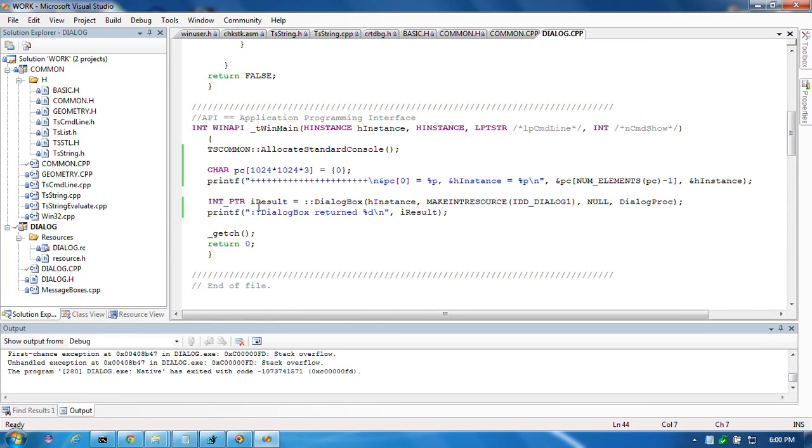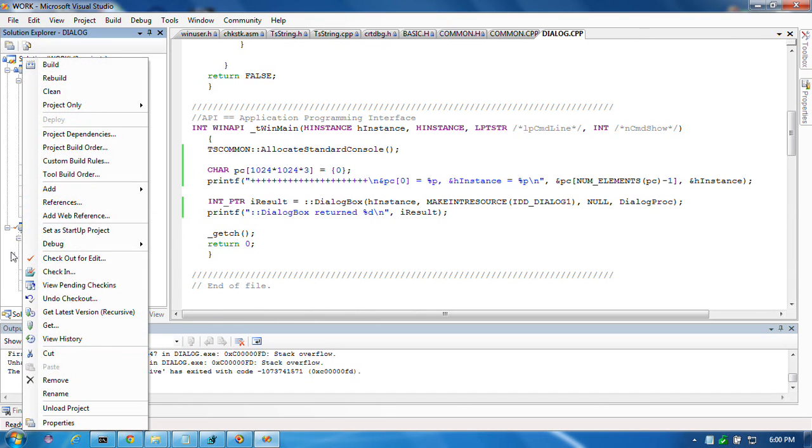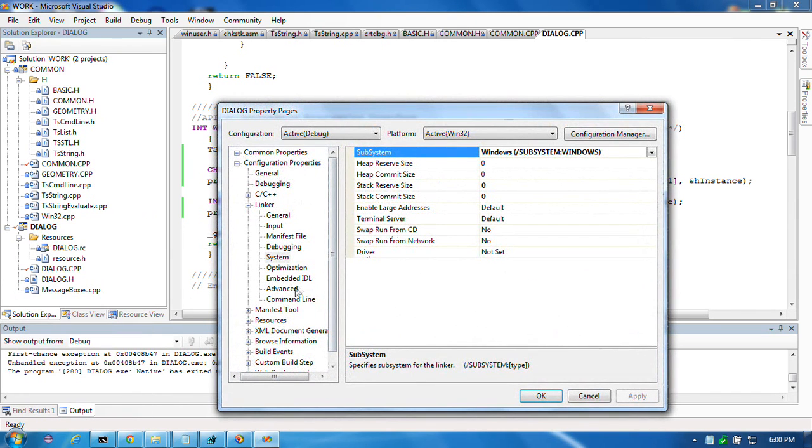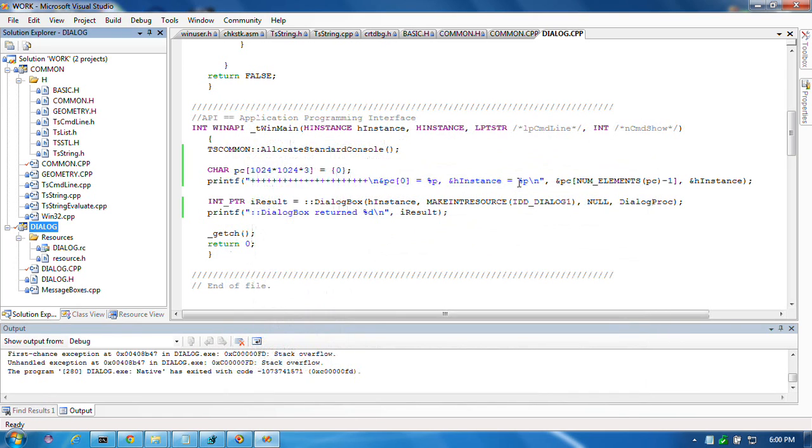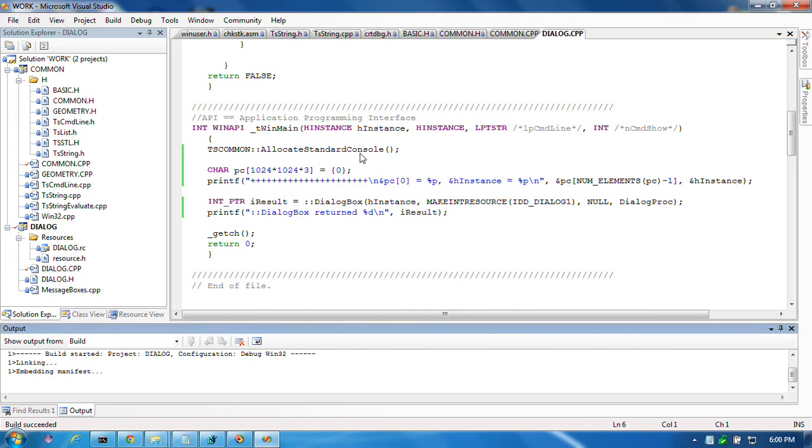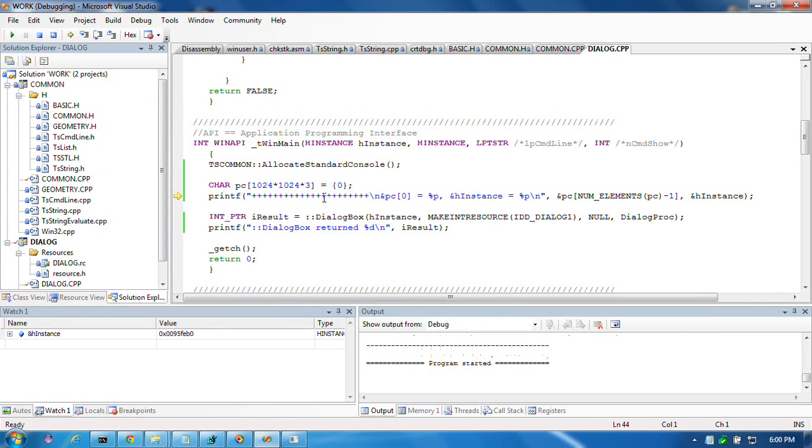I don't know how it decides that it's unable to grow the stack any further. But okay, no problem. What I'll do is simply change my stack size. So I want a 3 megabyte array. I'll make a 5 meg stack. Now I should be able to run up to here. Okay, no problem.